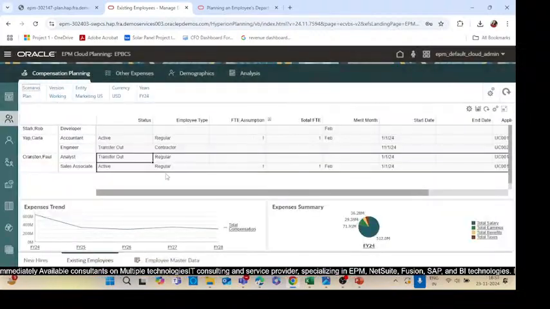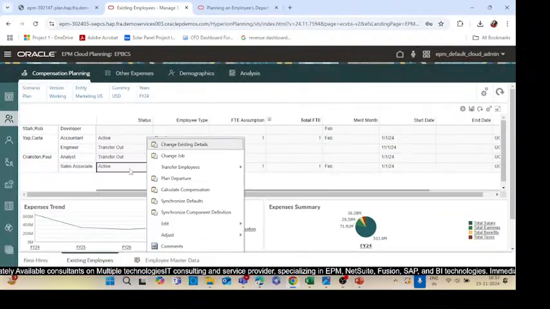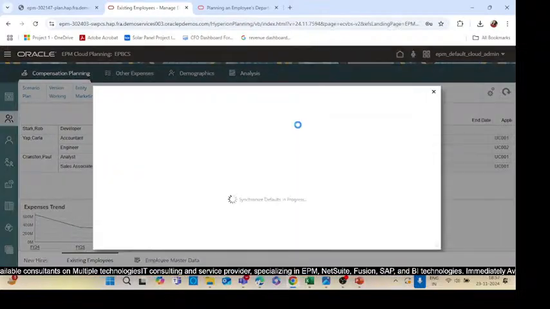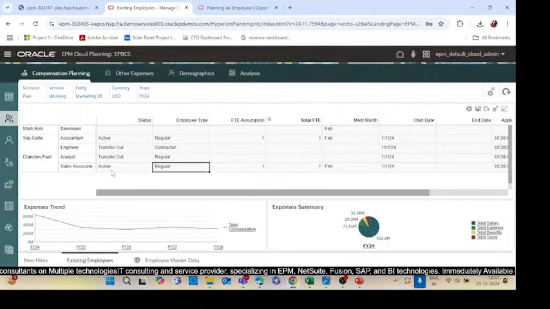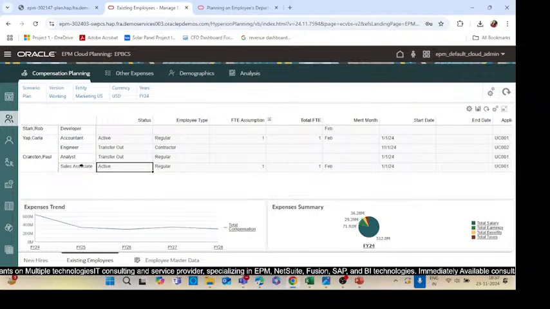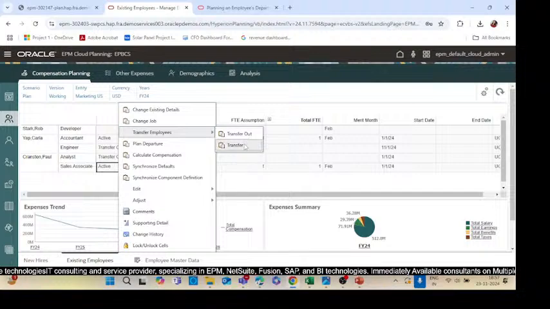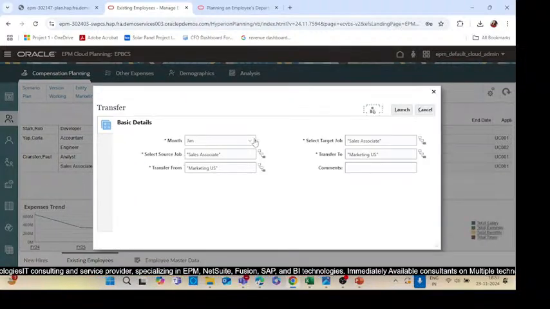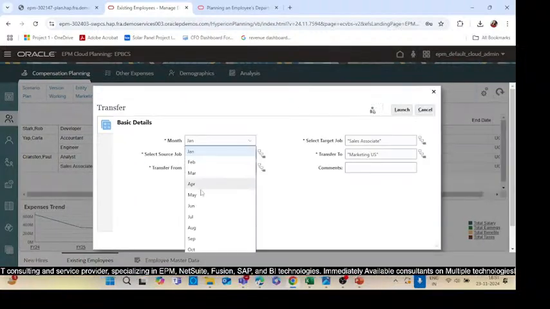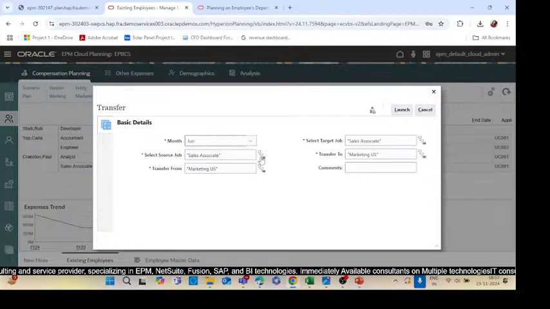Let's do it for sales associate. By mistake wrongly clicked. Transfer. We want to do it from June itself. Source job is sales associate, and it is transferring from marketing US.